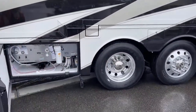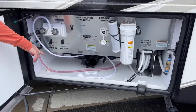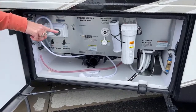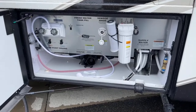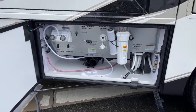And then I love this, this is a great little bay. As you'll notice here, you've got hot and cold water. You've got your low drain points really easily identified. There's the shower head, it usually hangs out right here. You've got your city water, your whole house water filter, your power hose reel. Really, really nice, clean setup. Newmar never cuts corners when it comes to this stuff. They know that making things easy for you is important.